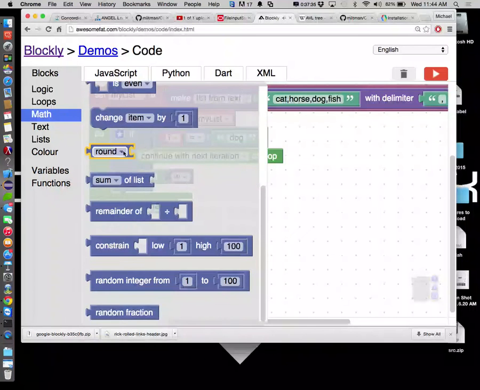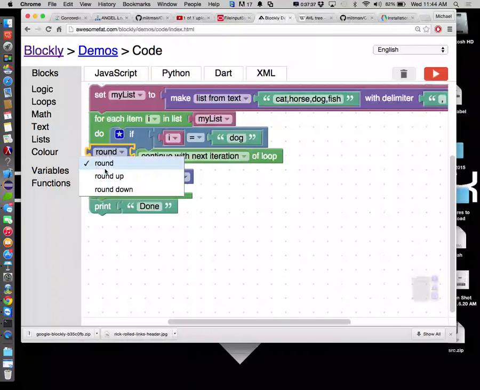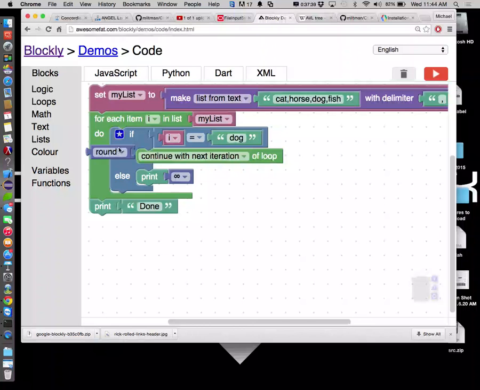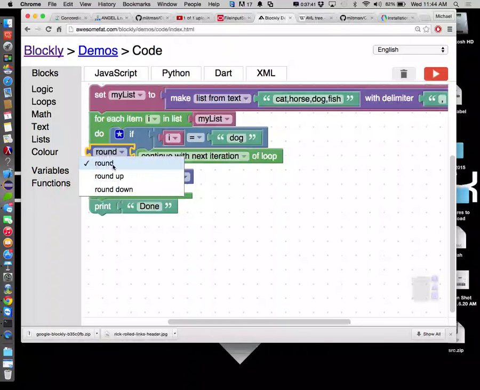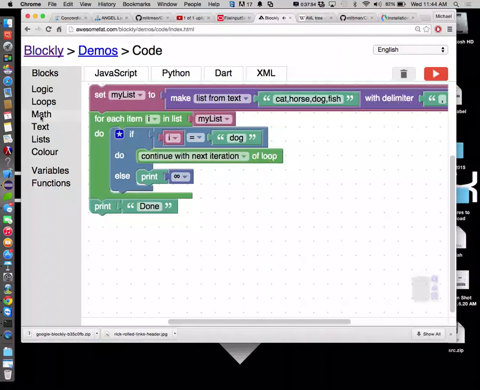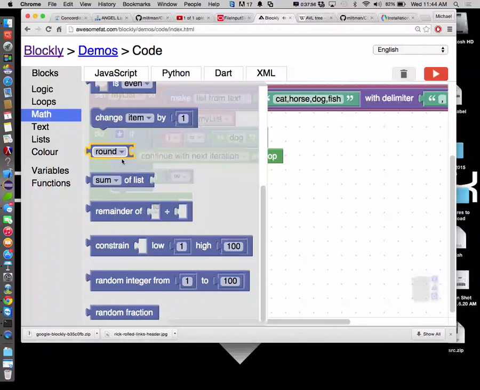Okay, we can certainly round something, round up, round down. I'm guessing just round does it the right way. So round up is the same thing as round. Round down just forces it to truncate. I don't know why they just didn't have round and truncate, but whatever. We can sum up a list of things.